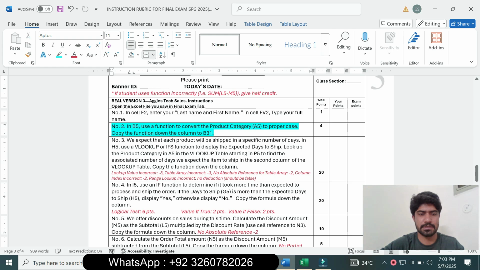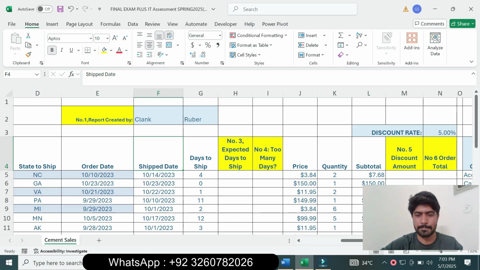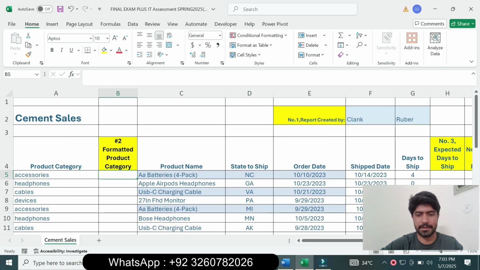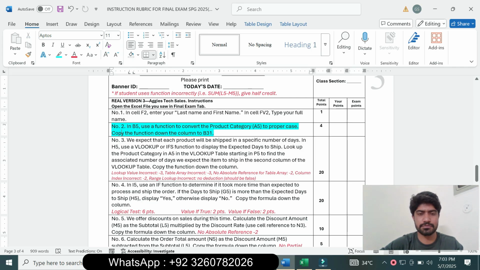Question number 2: in cell B5, use a function to convert the product category in A5 to proper case, and copy the function down column B to B31.